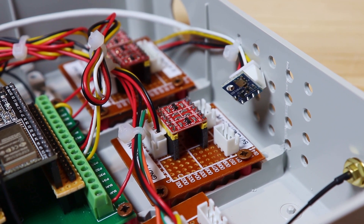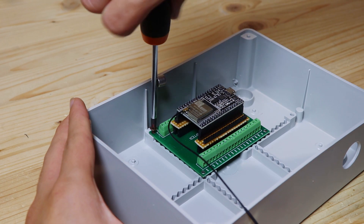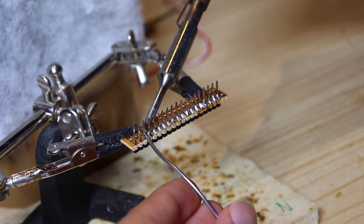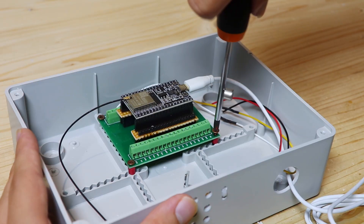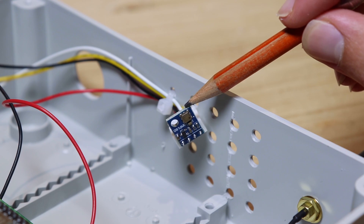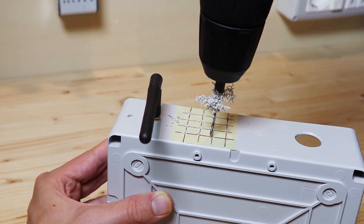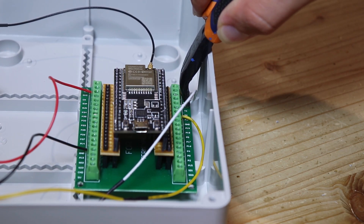Now we have all the electronic part, which will be put in this junction box. To make the connections easier I bought a board that carries the ESP32 pins on screw terminals. My ESP32 didn't fit on this board, so I had to make adapters with a perfboard to move the pins a little bit. I put the ESP32 in the box, and on the underside I put the antenna for the WiFi connection. I almost forgot the atmospheric pressure sensor, which is the BMP180. I will put it here in the box, and to let the air pass through I made a grid on the underside. This sensor communicates via I2C, so it will be connected to the ESP32 with two wires.